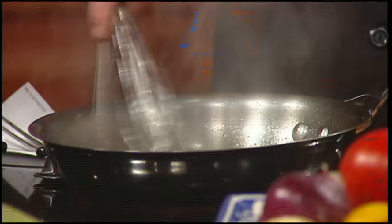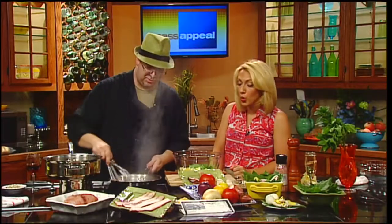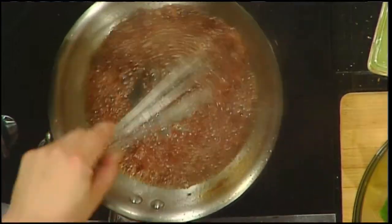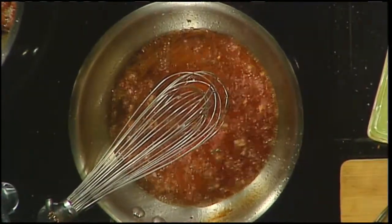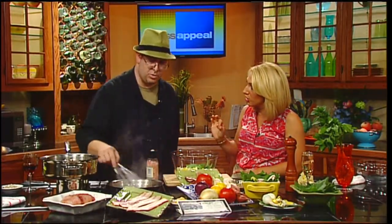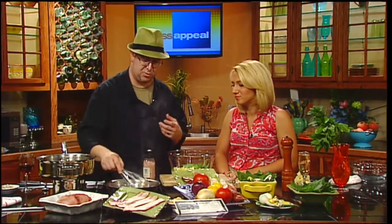And you didn't put any oil in there yet. No, no oil, just the bacon fat. Oh. So we've covered the oil base, and we've got this nice, sweet, vinegary dressing, and that comes together really nicely. Now, if you wanted to cut back on the bacon fat, cut down on fat, could you use a lighter oil for it, or make a hot dressing? I mean, it wouldn't have quite the pizzazz or any of those smoky flavors that we get.